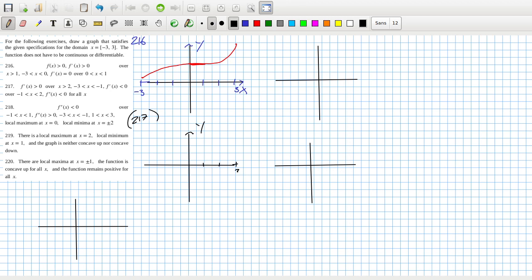One, two, three. One, two, three. Right. Positive when it's more than two. So it's rising when it's more than two. And between minus three and minus one. So, I mean, I could just have it going like that. But then negative between minus one and two. So it's sloping down. So, OK.